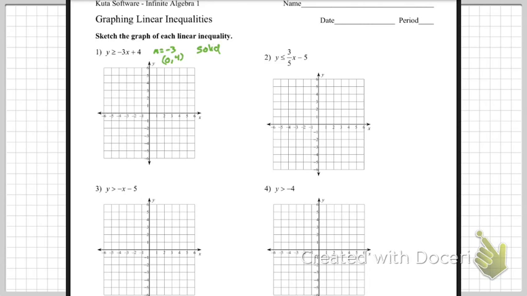So let's go ahead and graph this line. We're starting at (0, 4). And from here we're going to go down 3, right 1. Down 3 and right 1. This is our slope. I know this is going to be a solid line. Now I'm going to shade above this line, and if you get confused as to which side is above and which side is below, above would be going up. See how the arrow on the y-axis is pointing up here? That is above the line.